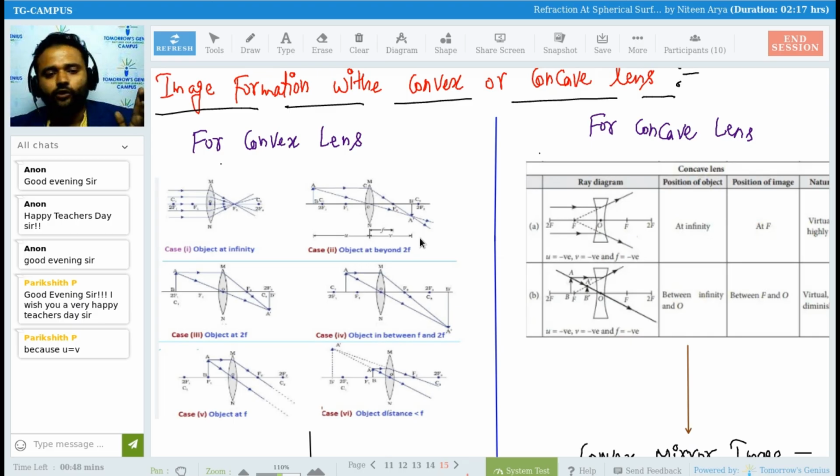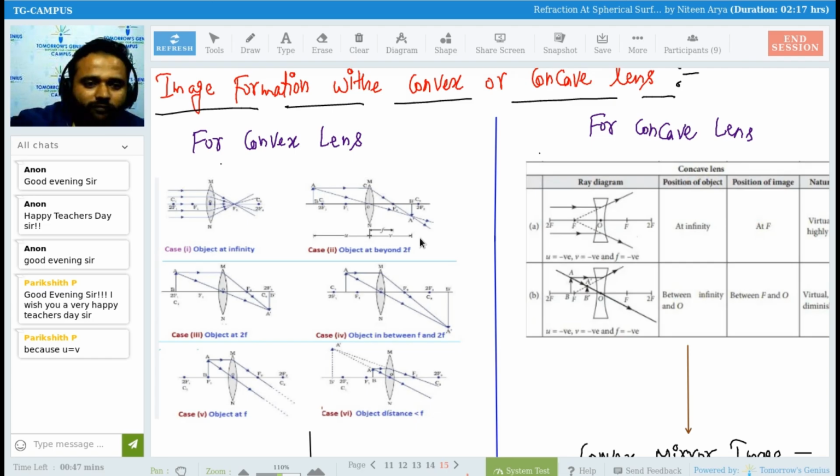At the very first stage, we are going to put an object very far away. You can say infinite. Then sliding towards the mirror, beyond the center of curvature. Then we put it at the center of curvature, and we get the image equal to the size of object, inverted, real. Then we put the object in between C and F, center of curvature and focal length. Then we put the object at the focal length, and we get the image at infinity. Then for concave mirror, I am talking right now, we put the object in between the pole of the mirror and focus, and we get the virtual, erect, large image. Clear? You remember these cases?